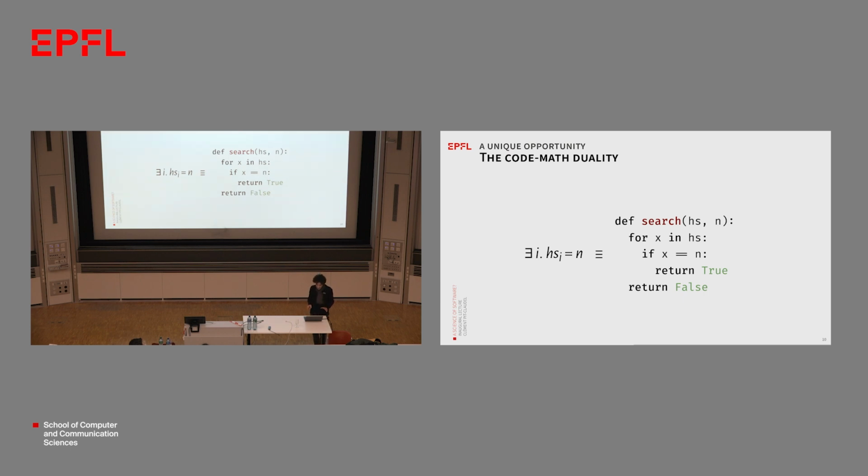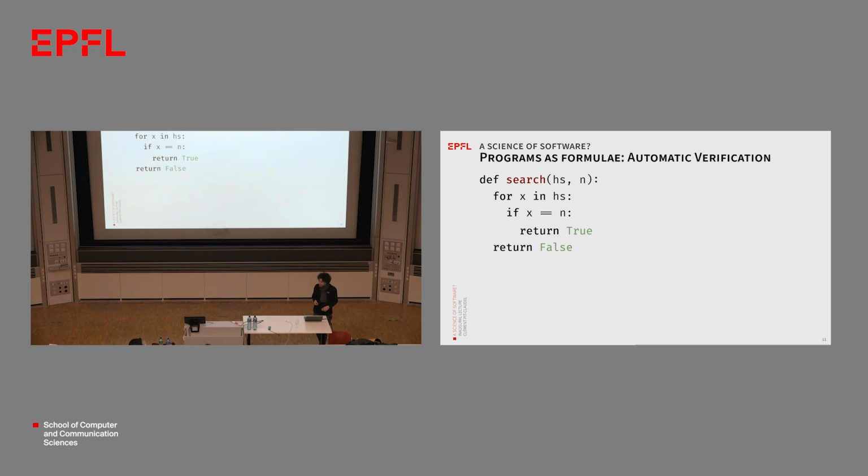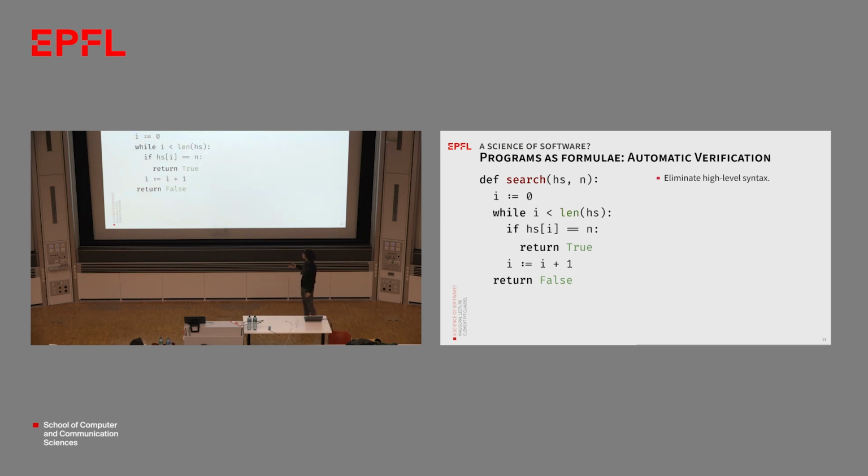In the rest of the time that I have, I want to illustrate concretely what it means to do math about software through vignettes that are related to the research in my lab. The first one I'll do is make it actually concrete when I say we can connect software to a mathematical formula. So we'll take this program and make some math out of it. We'll start at the top. We notice that there's some high-level syntax in there, so let's replace this for loop with a more concrete thing.